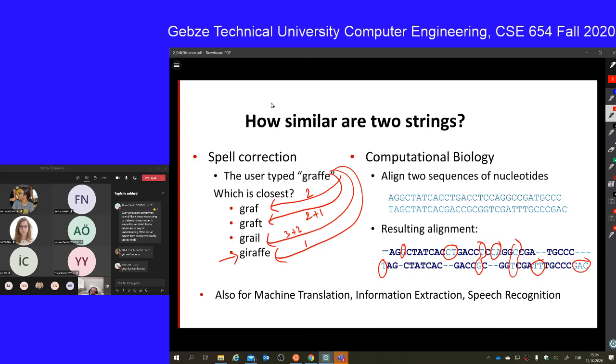Can we add another methodology to this minimal edit distance? For example, if two words have the same score, can we trace the key locations on the keyboard? So maybe the key is closer to another, so we can guess the user tried to type this, since the majority of text is written on a keyboard. Yeah, that's a good idea. Actually, it is done that way.